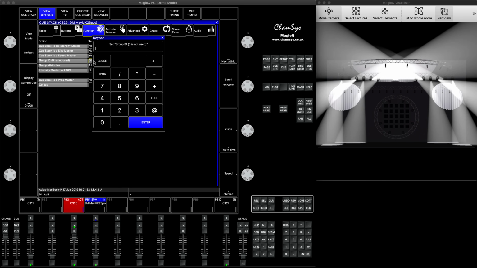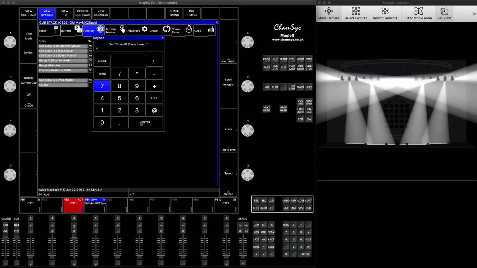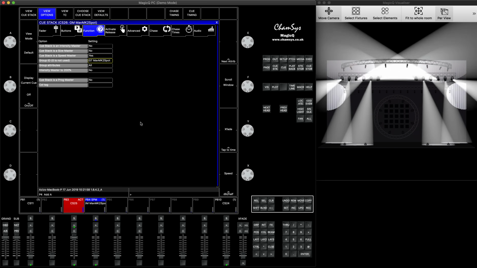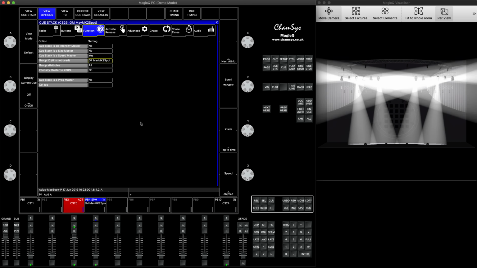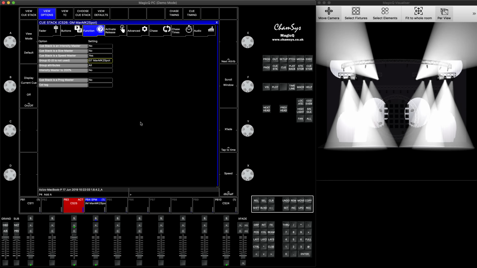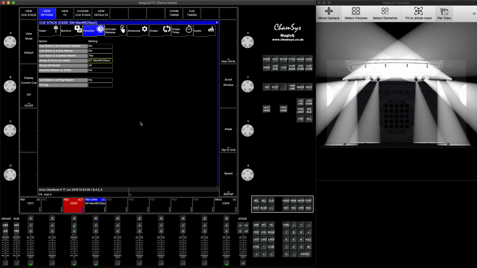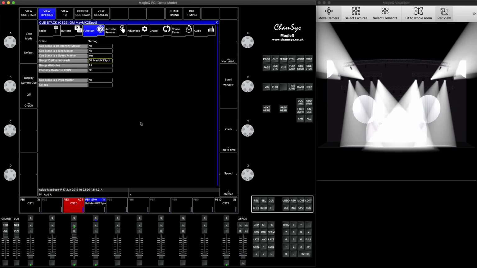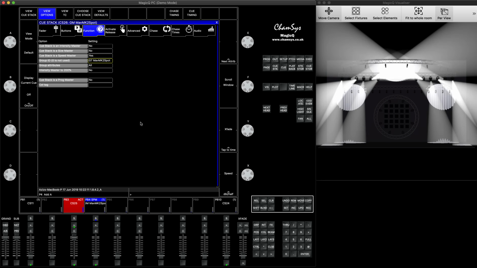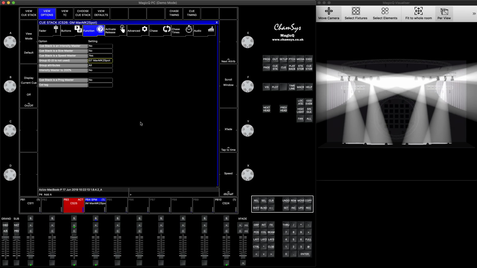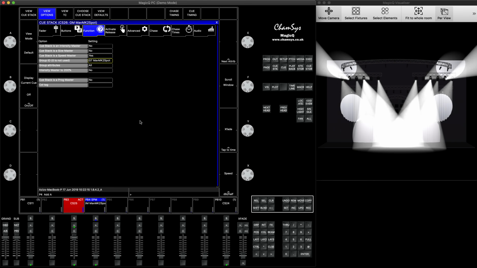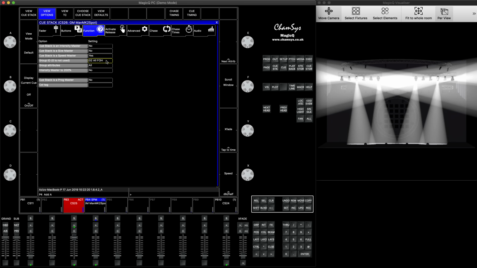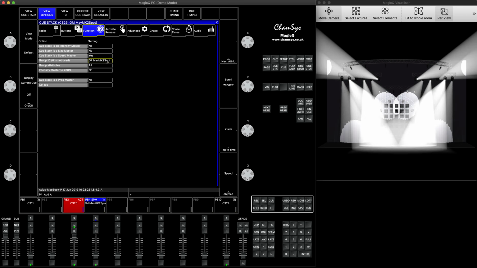So what it means is you can create one playback, copy it, and all you have to do is change the group numbers. Instead of creating an individual separate playback for each group and doing exactly the same thing again and again, you can create one, copy it, and all you have to do is change the group number. Here I could just type it, enter, and it changed to the right group.